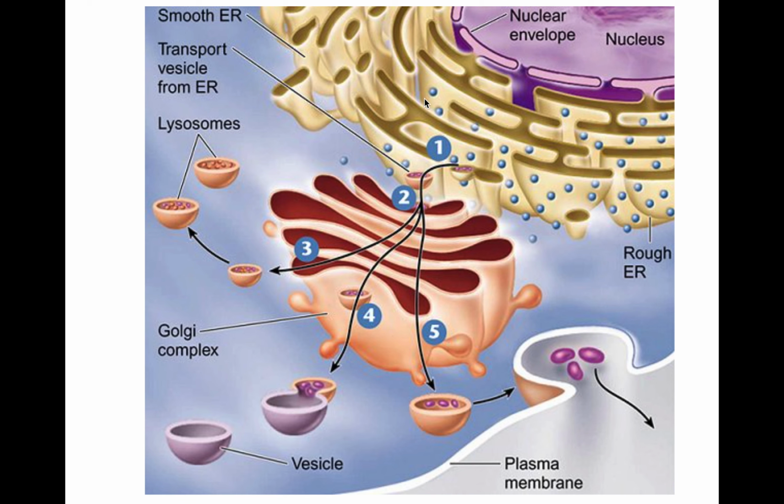So again, this is just another representation of what is called the central dogma. The nucleus, then you take the message, go to the rough ER, make the protein. The proteins are these little purple dots, going to be transported in a vesicle to the Golgi. The Golgi is going to sort them, pack them up, put them in a package for me, and they're going to exit out of the plasma membrane. Sometimes, if we have some rotten apples of the bunch, they're going to be deferred to the lysosomes, and the lysosomes are going to eat them up and get rid of them because they were bad. And that's it.